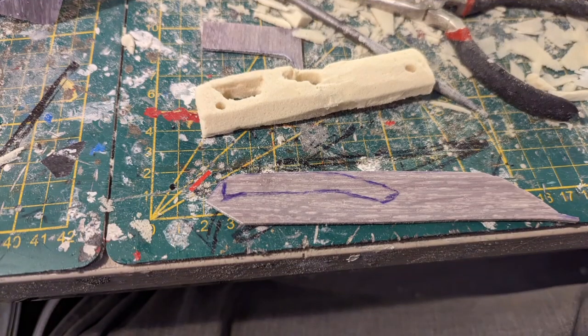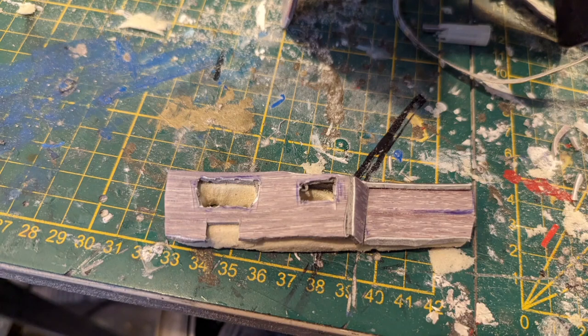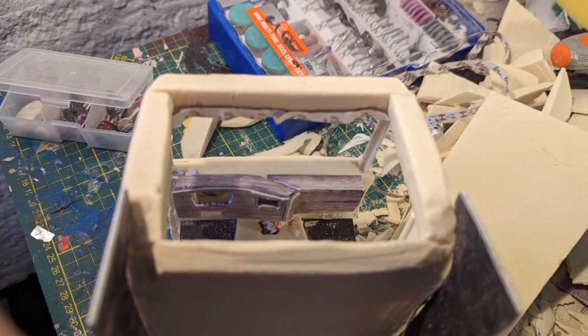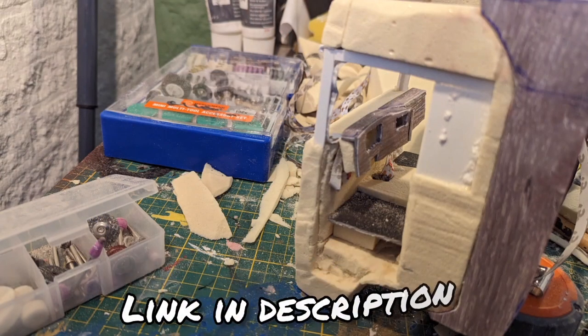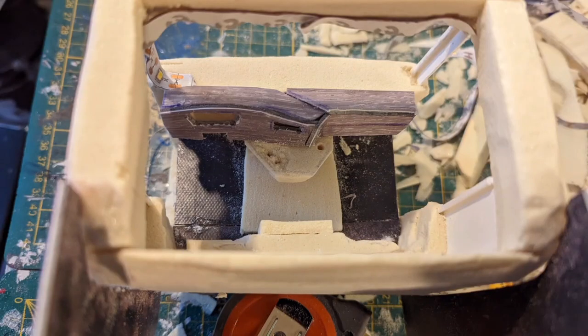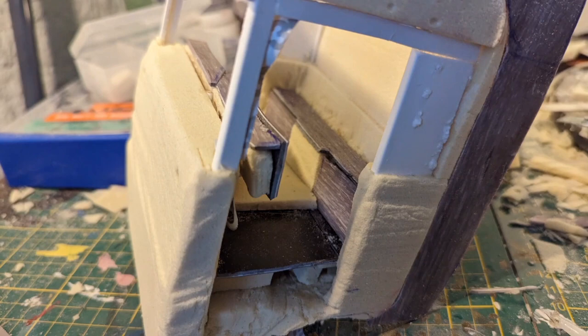Next up, I'm going to build the dashboard. The material I use is plastic from an old PVC floor. And the base is, of course, a sculpture block. The sculpture blocks I'm getting from Bok Webshops. Next up, I made the floor and the center console and the rear of the cabin.